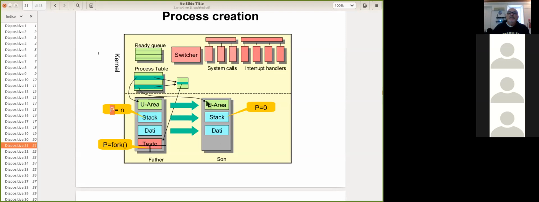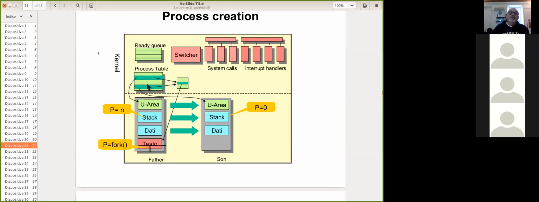It's completely identical. Note that here there is no text, but surely you remember that texts are shared. So the text in no case is copied. Here the text, so the executable code, is the same, shared with the other process.